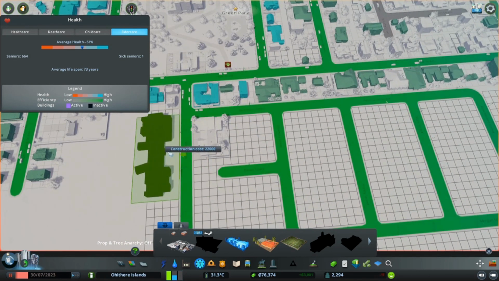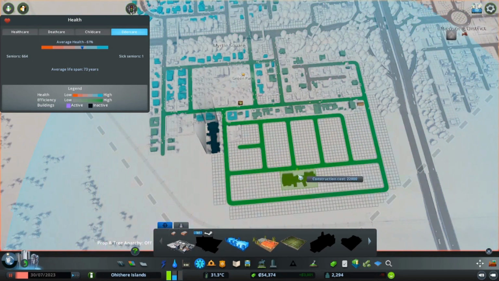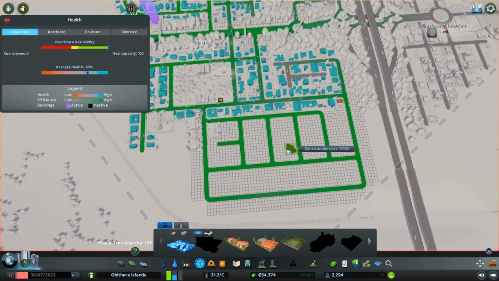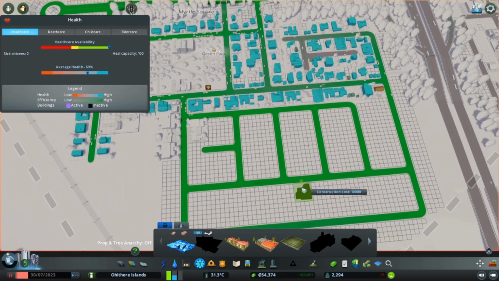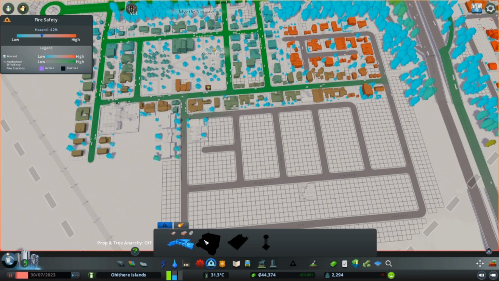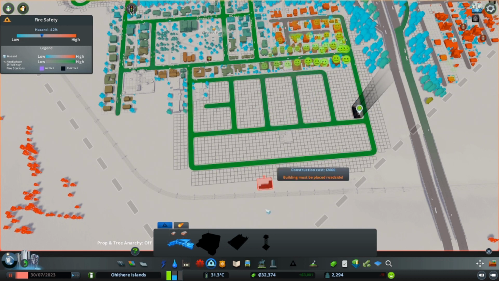So if we pop that literally across the road, that should be fine. So people have a longer lifespan, so they're going to be less like death waves moving forward. So that's that, but we still need the healthcare, so that's still important. So let's just pop one of them right there. And death, we've got loads of space there, that's fine. Fire, we need some more, so why not? If I pop it over this side, yeah, that works. So that will get all this area, no problem.